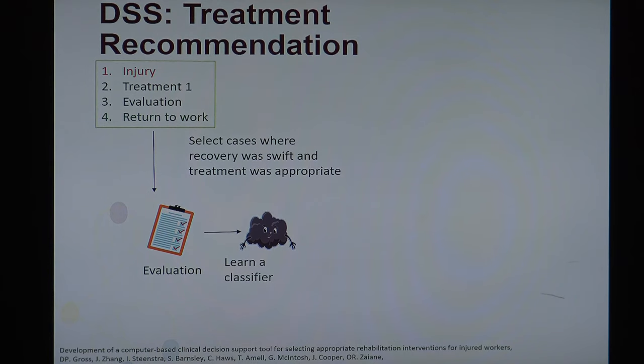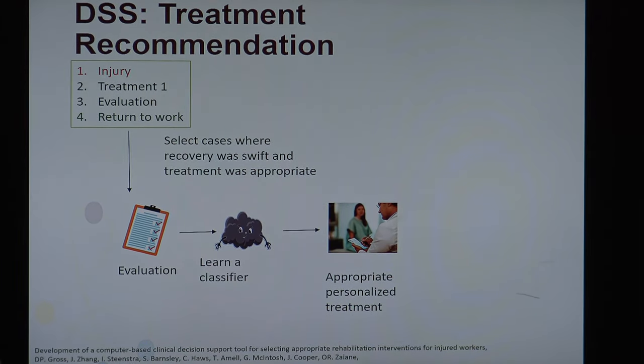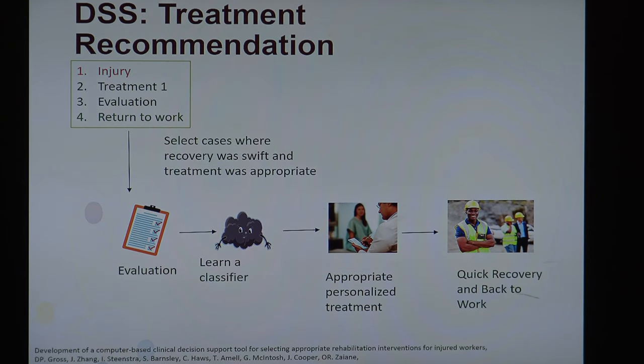So that's the classifier, that cloud that you can see all the time. Now when we have a new patient, and we give a treatment, and then they come for the evaluation, the evaluator has a laptop. Actually, it's a tablet. The program is very small, it works on a tablet. They fill in that form electronically, and immediately have a decision support system that says, I recommend this program. And it happens that the program is indeed the best. You can also ask the system why it recommends this program, and it will tell you which conditions in the form justified that decision. So you can see there's nothing related to genes or gene expressions.